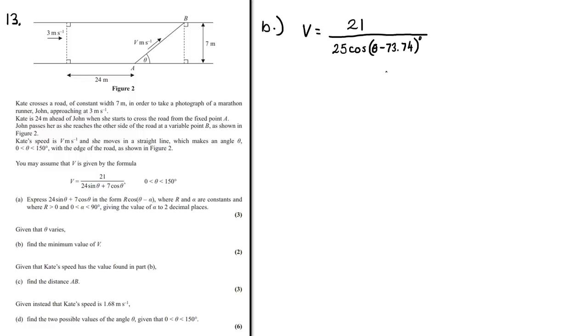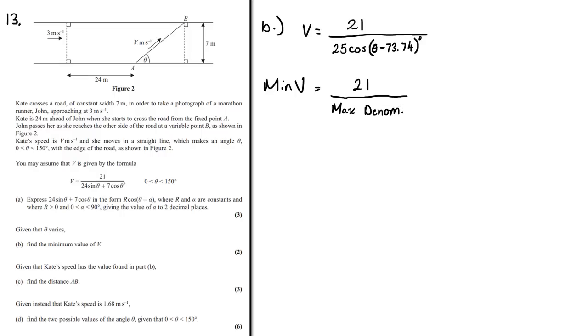Now what I want to do is find the minimum value of V, so I'm looking for min V. Because this is a fraction, the numerator is just a fixed value. We can't affect that, so that would just be 21 still. However, for the denominator, if we're looking for the minimum value of V, then I want to make my denominator as large as possible. So we find the max of the denominator. I can't spell, so I'm just going to put denom, but hopefully you understand that's the denominator.